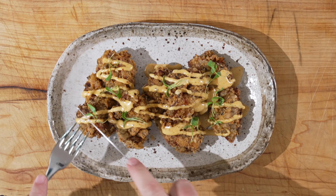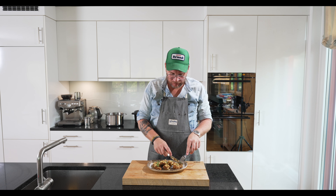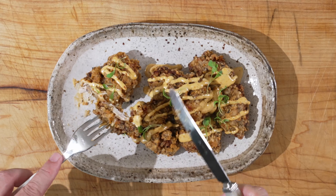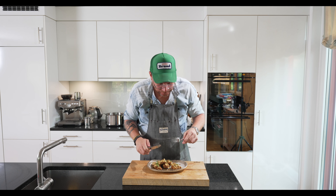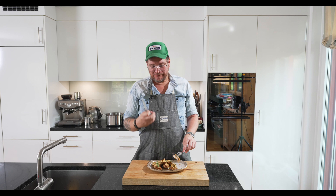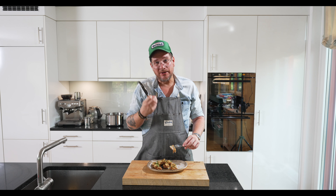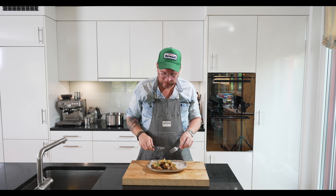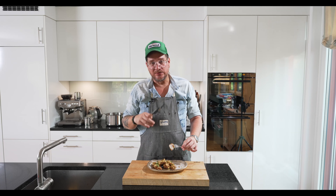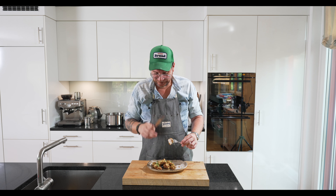Now let's give it a try. It's so tender — it's crazy how much tenderness brining actually adds to the chicken. The lemon adds a nice sourness that kind of compensates the fattiness of the dish. A pol biber, a bit of spice. This is really, really nice and it's so simple. You need a bit of time for the brining — minimum four hours — but if you have that, it's an excellent dish.